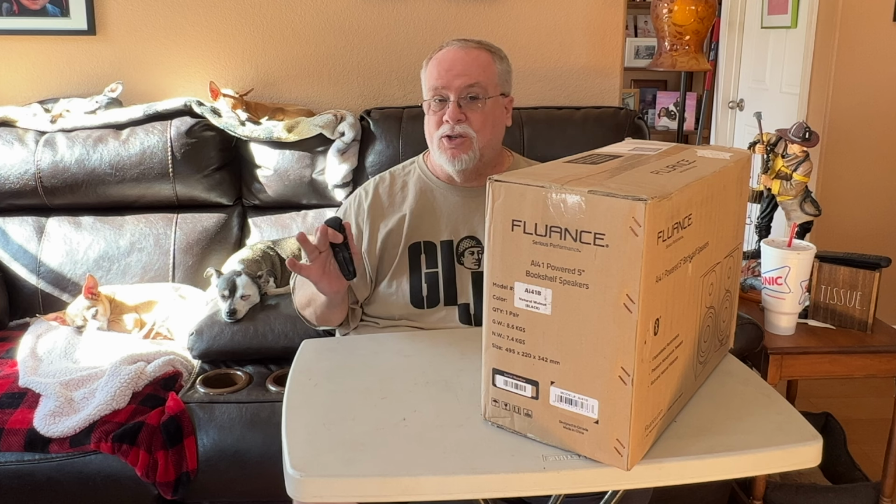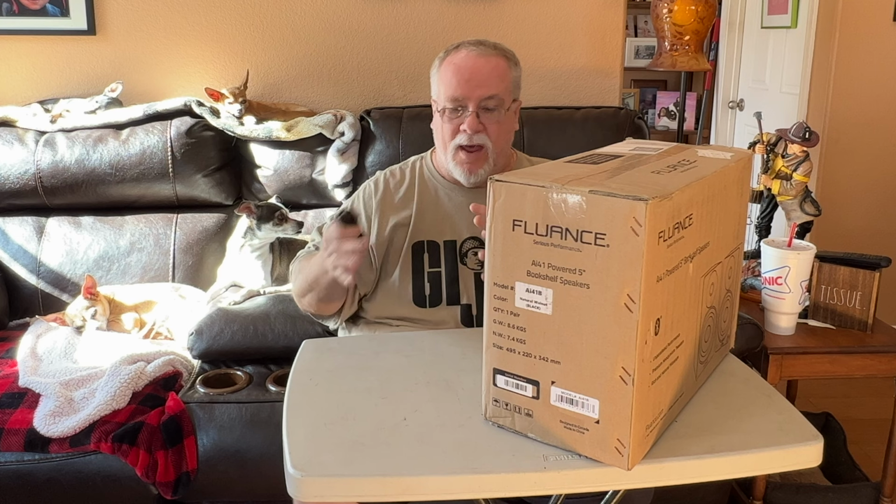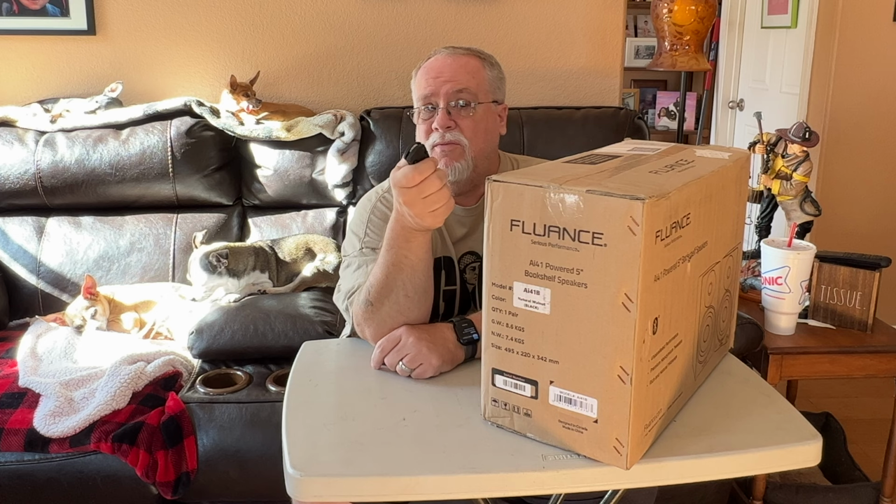Okay, so let's say you live in a small apartment. You don't have a lot of room for a turntable and a receiver and a preamp and speakers and all of that kind of stuff. But you really want to get back into vinyl. Let's say your budget is restrictive, okay? And you don't have a ton of money to spend on all these gadgets and stuff. I'm going to show you how to get back into vinyl using just two items from Fluance.